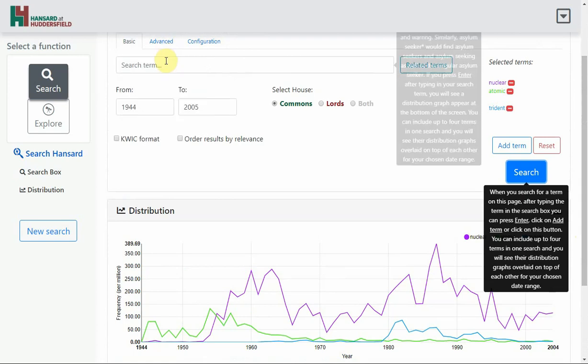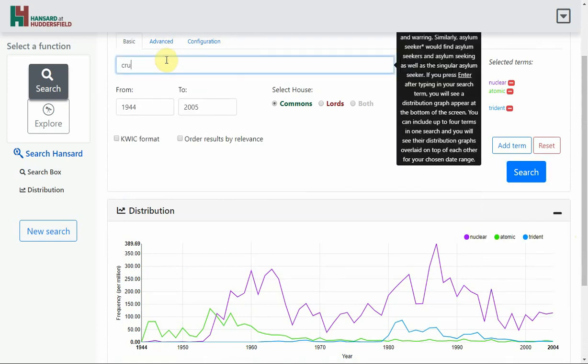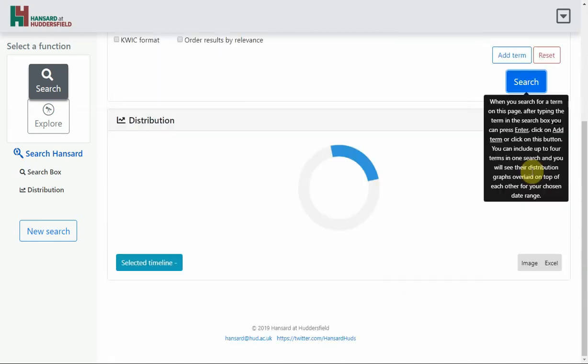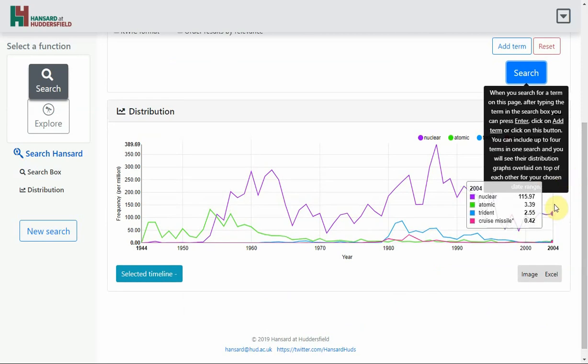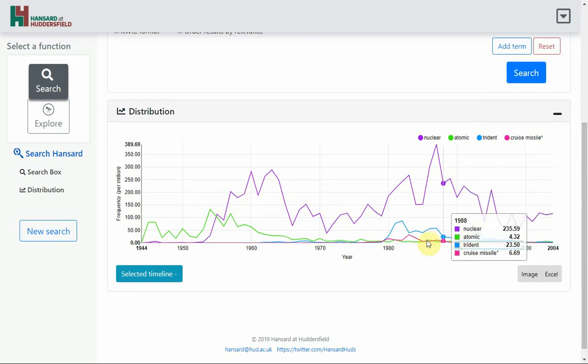And you could also add cruise missile, again with the wildcard, so that you pull up the plural. So you have 4 searches here, and you can see that some of them are lower than others.